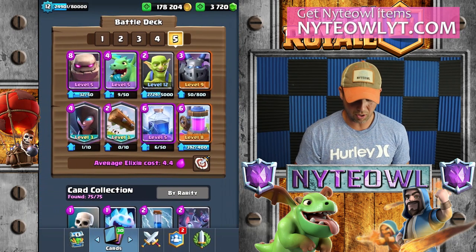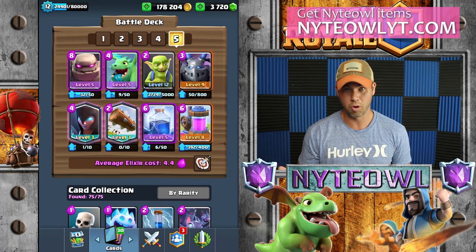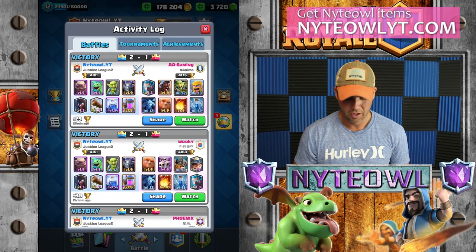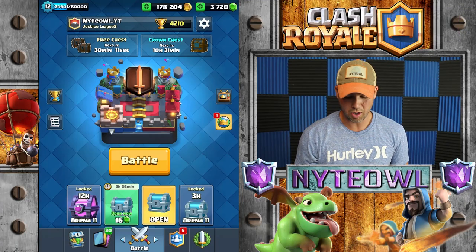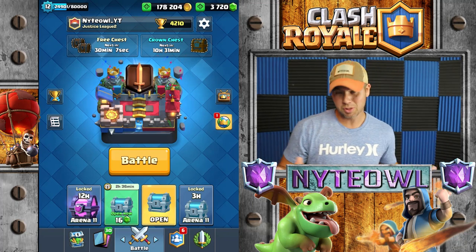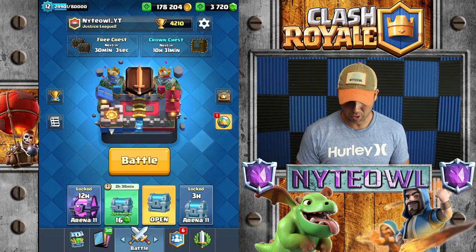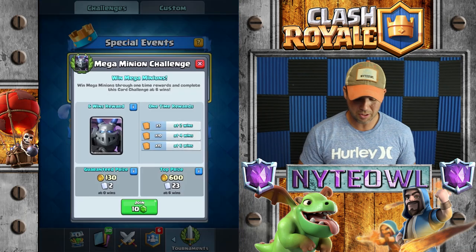So, for example, this deck, I've been using the robot in this deck, and it's been doing fairly decent. I'm pretty good. I mean, a few in a row, not a ton. You know, three in a row. That's not bad. Anyway, so that's pretty sweet. They're coming out with the 20 win challenge next week, so that should be pretty legit as well. So let's see how that goes. But anyway, let's hop into this Mega Minion challenge.